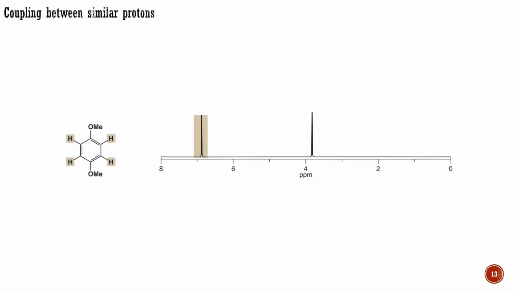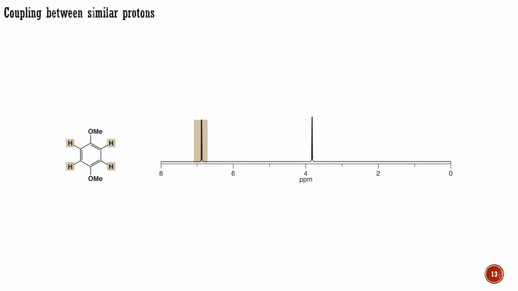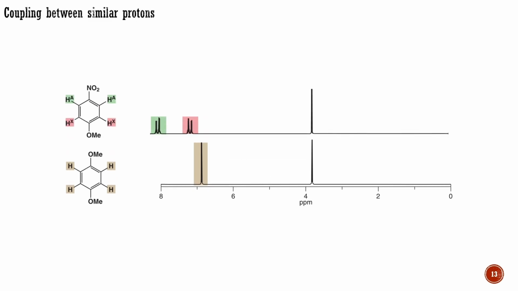Identical protons normally do not couple with each other. The 3 protons in a methyl group may couple to some other protons, but never couple with each other. Normally, identical neighbors do not couple either. Even though each of the 4 protons on the para-substituted benzenes has one neighbor, they appear as one singlet because every proton is identical to its neighbor. We have also seen how 2 different protons give 2 separate doublets. Now we need to see what happens to protons in between these 2 extremes.